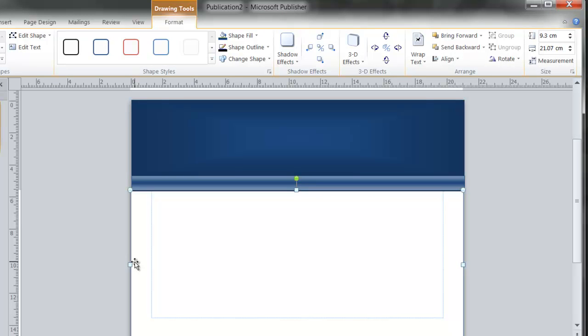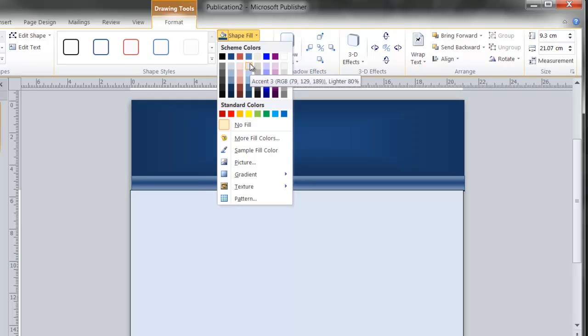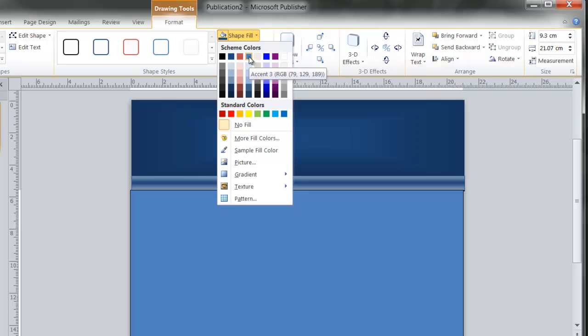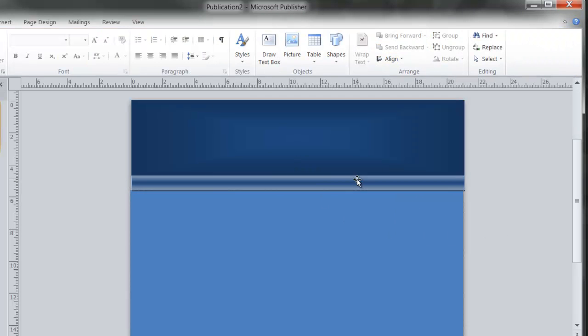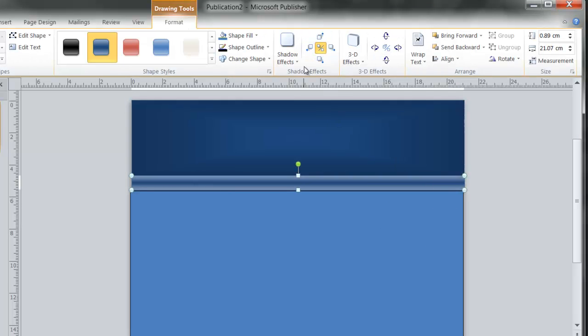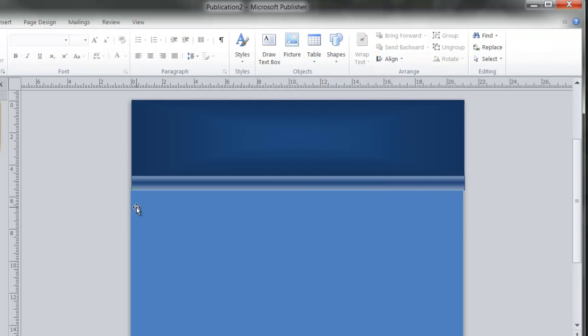We'll give this one just a solid color. So here, if I go to shape fill, and if I select these, you can actually see some different colors. You might go for that blue. Alright, now with this particular one here, I'm going to highlight the top menu and bring forward, so that sits on top of here. Now you'll see that this does actually have a shadow, so I'll select that particular one, go to shadow effects and clear the shadow.